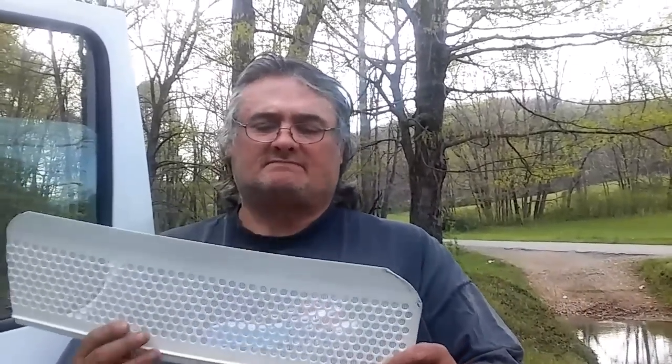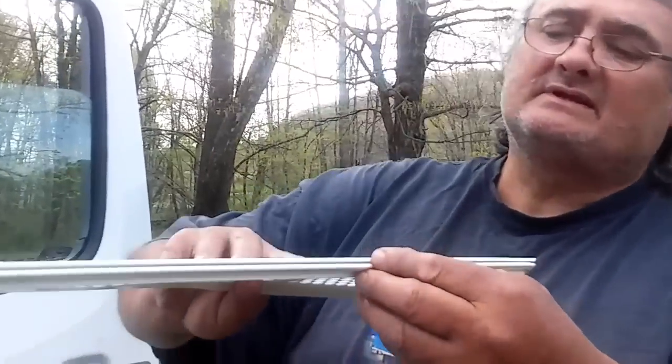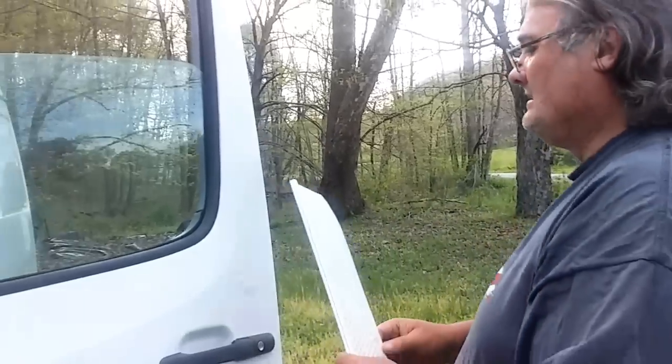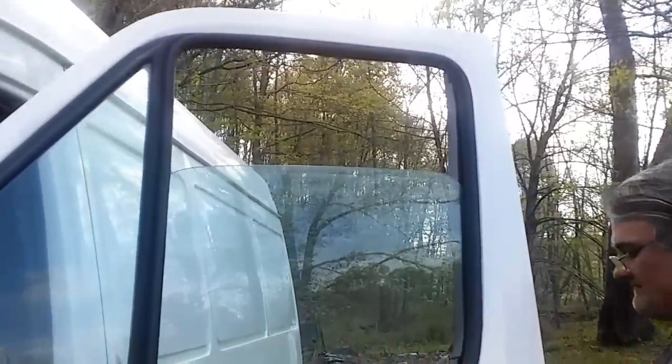I made something the other day and posted it on Facebook, and some people said that they'd like to see a video of how I made this. It's a window screen I made for my vehicle. It's just made out of plastic. Let me show you these little grooves here. They fit in the window. Come on over here, I'll show you how this works.